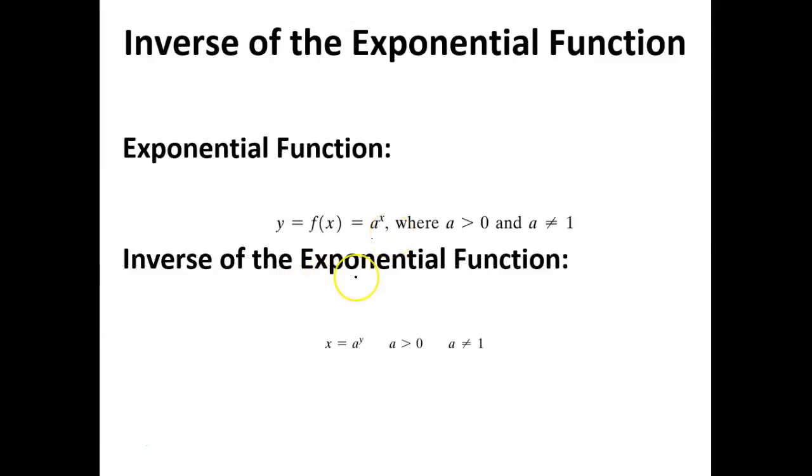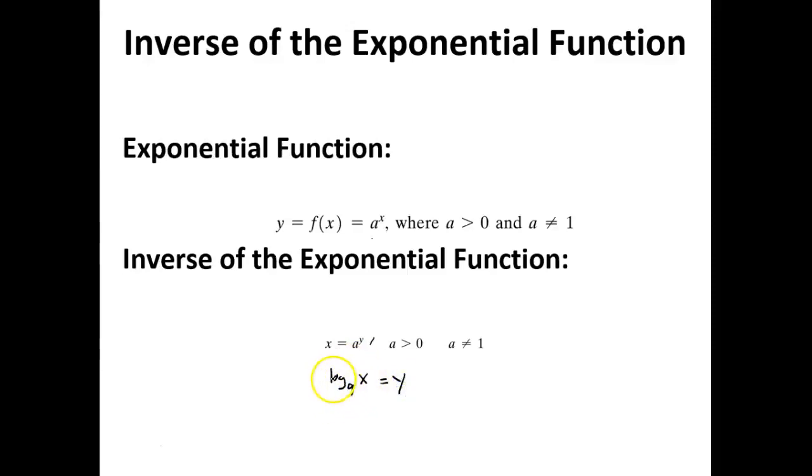For the inverse of the exponential function, remember when we find inverses, we switch the x and the y around, with a still greater than 0 and a not equal to 1. Usually we try to solve for y. But without the logarithmic function, we would not have a way of solving for y. So we introduce this new function, log base a of x. That way we have things in terms of x is equal to y.